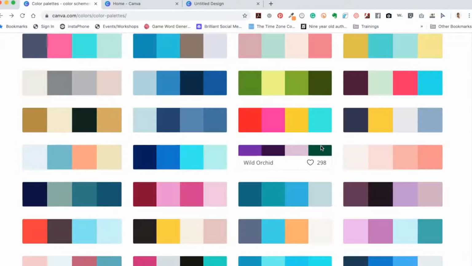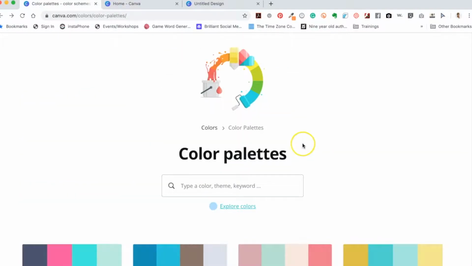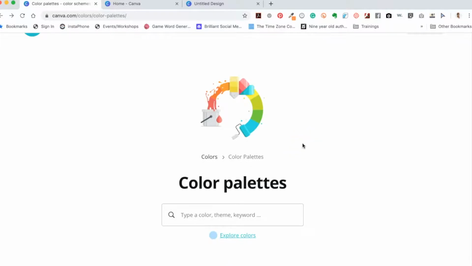So with trying to choose your brand colors, you may say, well, I don't really know if I have a meaning for why I'm choosing this color. Maybe you just like it, right? Maybe it means something to you and your family, and you think it can translate over into your business. Or you've already done all the work for your target audience, your target market, your avatar, all those things, and you know that you want to evoke a certain meaning or a certain feeling when people see your colors, right?